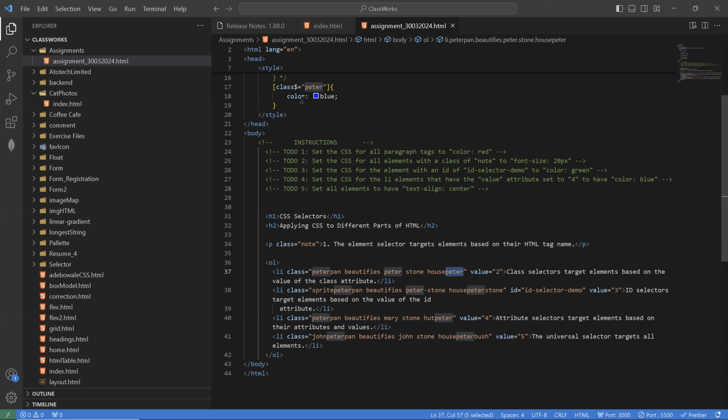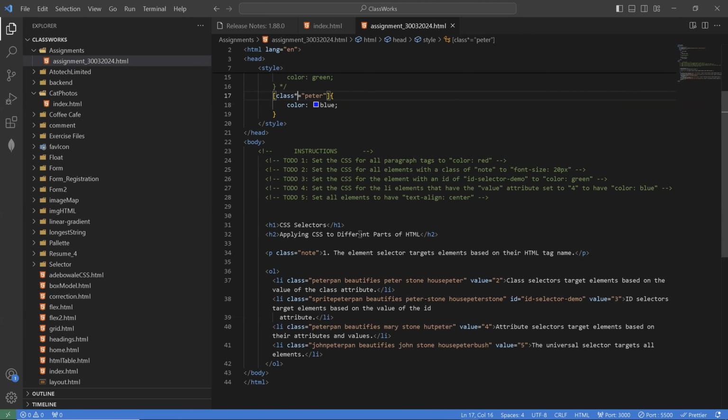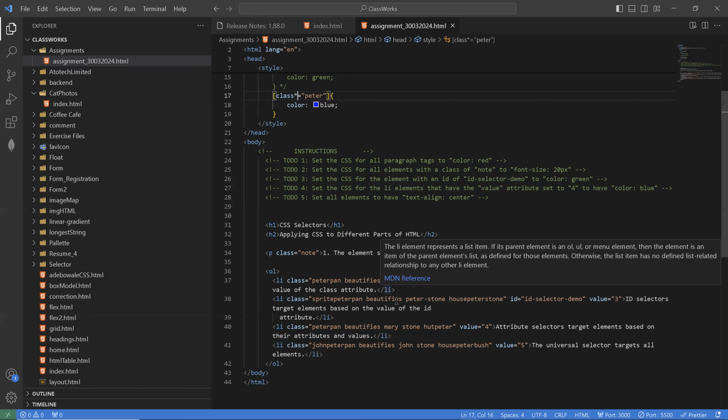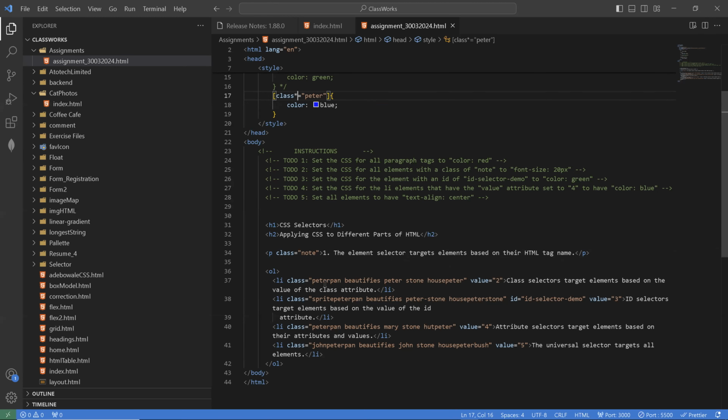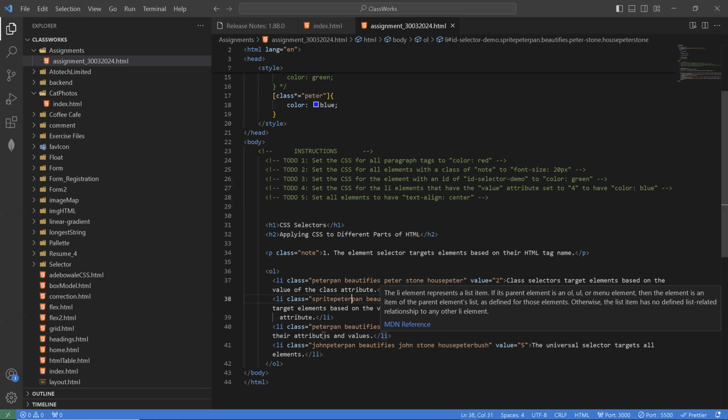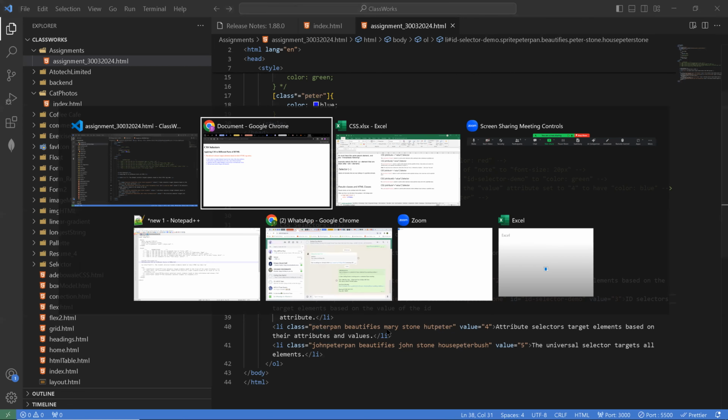Now, the asterisk says that anywhere you have Peter, whether it is at the beginning or in between, just give it a style of blue. So let us see what that will give us.